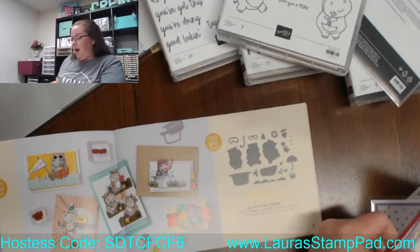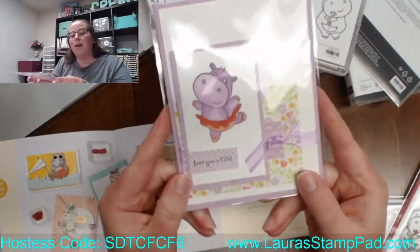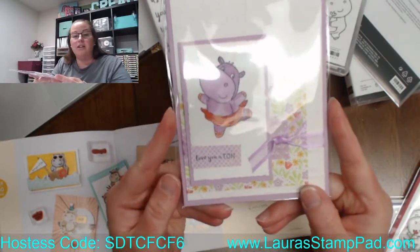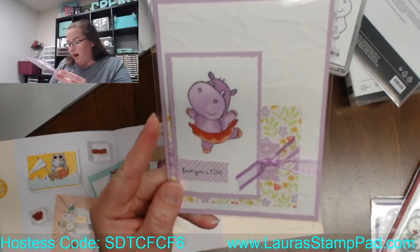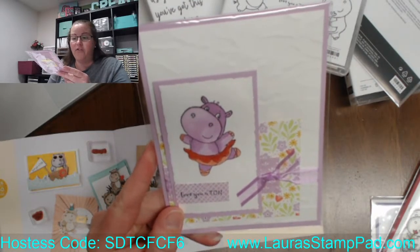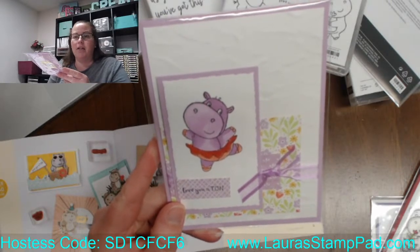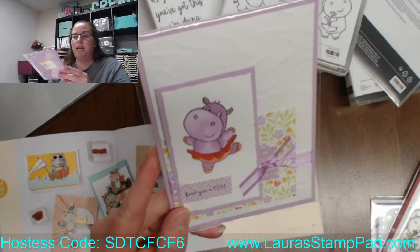So here we have this fabulous card. This one is from Karen Titus. Super cute. The little hippo, you can color her. There's another one where there's not as much coloring. So if you're not a big coloring fan, don't freak out. It's perfectly fine. You could also stamp her on in either Smoky Slate or Basic Gray, and it would be just fine.